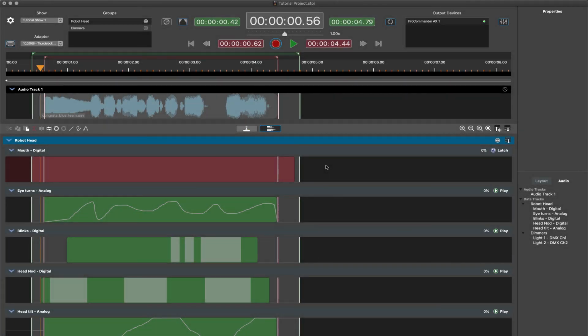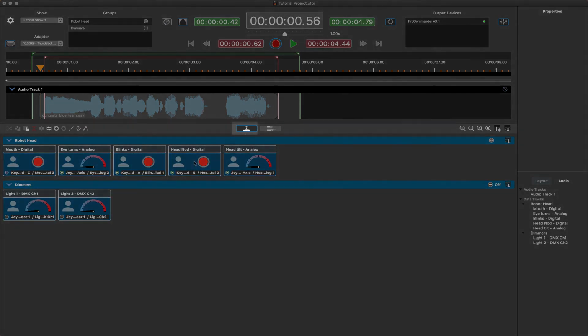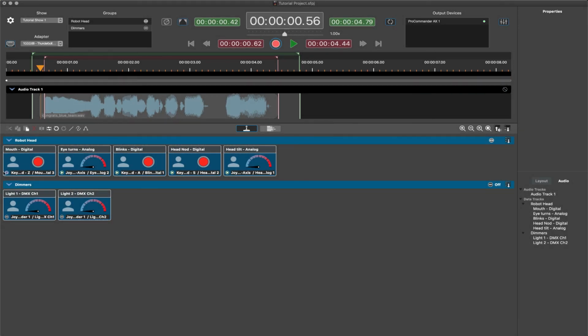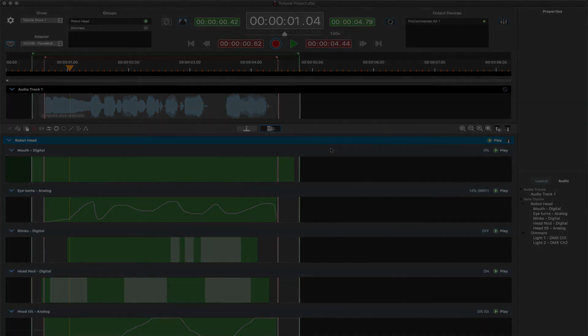We've worked exclusively in the edit view in this video for demonstration purposes. There's also live view, which is more of a heads-up console approach rather than a timeline, which allows for a more visual, at-a-glance monitoring of track outputs as well as quick switching of track modes. And swapping between views is possible at any time.